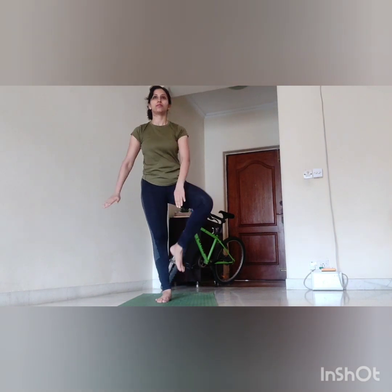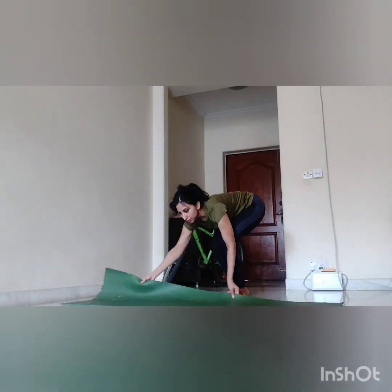Repeat this pose on the other side. Couple of deep breaths to relax and calm your mind. Never mind even if you stumble and fall. The next pose is Utthita Parsvakonasana, which is the side angle pose.